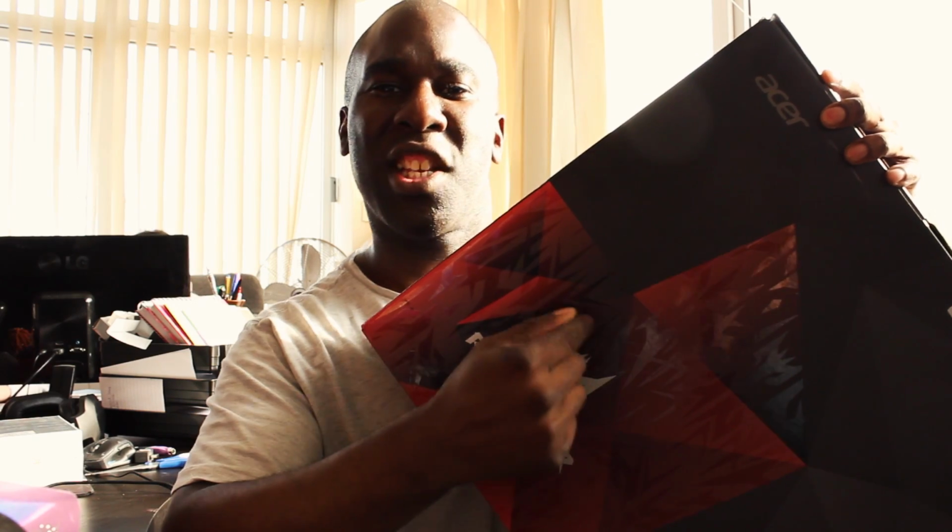Can you see this right here? This is the Acer Predator 15. Now this has got an Intel Core i5 6300HQ processor in it, so it's not a proper desktop processor, but this is an ultimate gaming one. I sound like I'd be drinking, but I haven't.